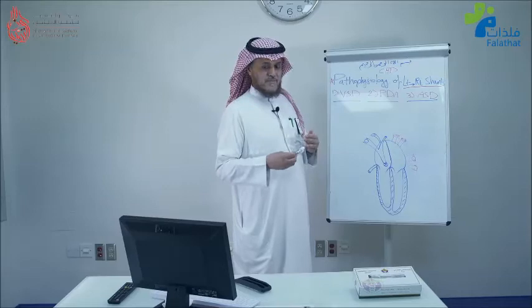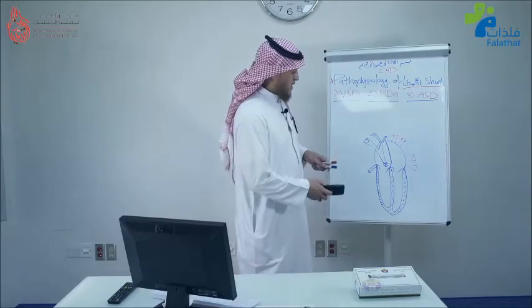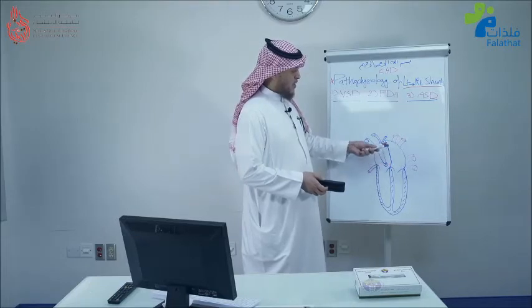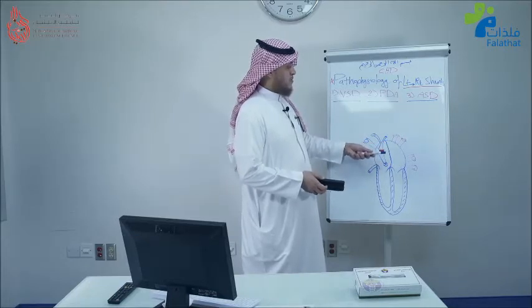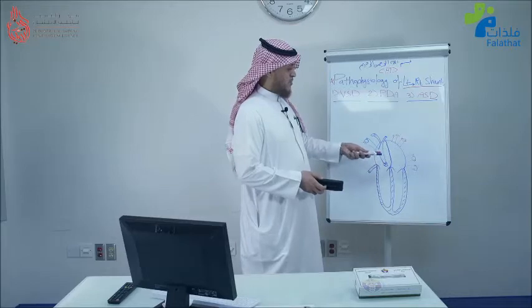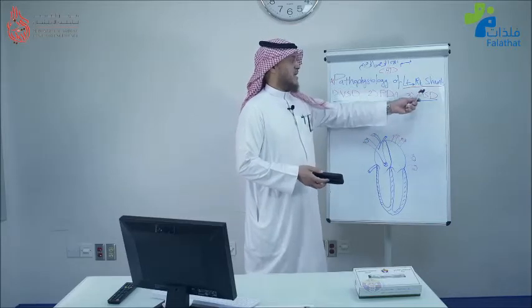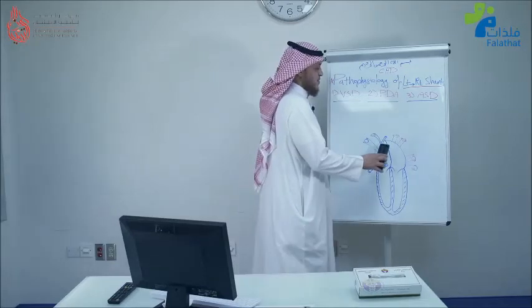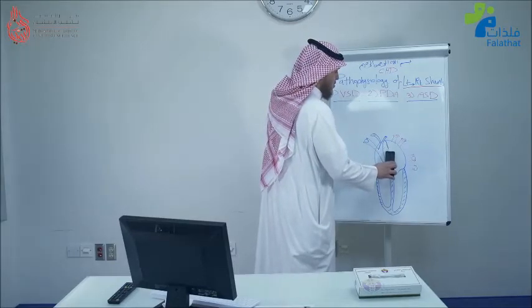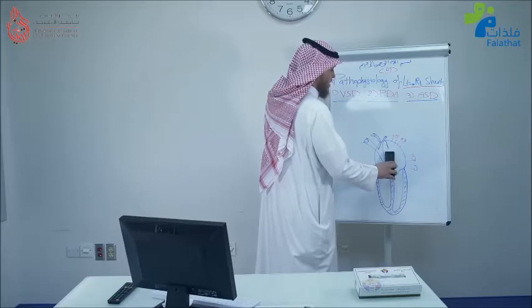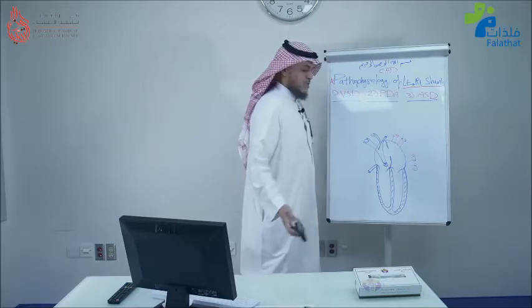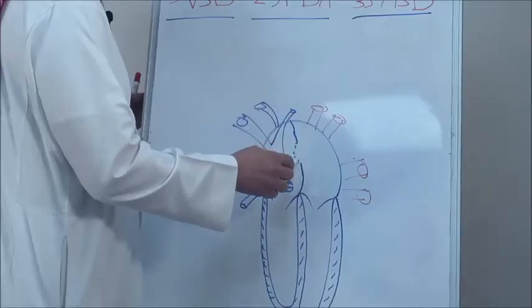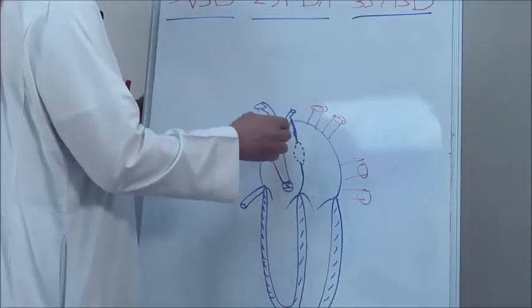So what is an ASD? It's an atrial septal defect. This is the interatrial septum. It has a lower part and an upper part, and we call them the secundum and the primum. Regardless, it's just an ASD, atrial septal defect. That means we can have a hole or a defect in the wall between the atrial cavities, and this is how it would be.